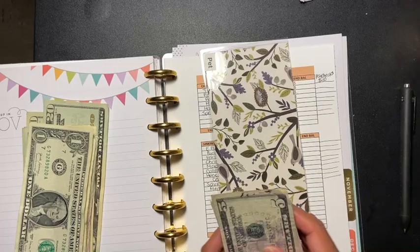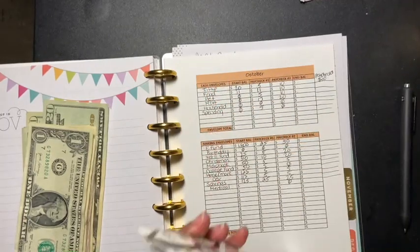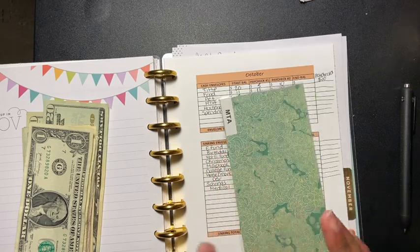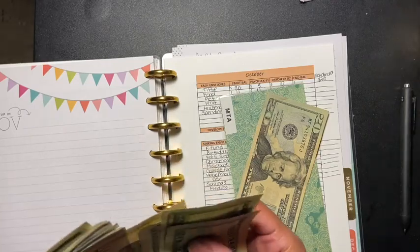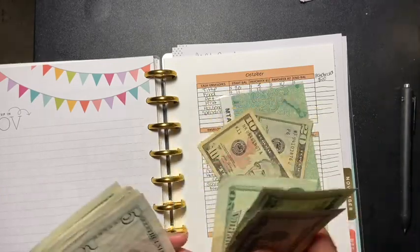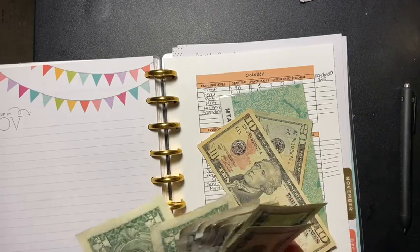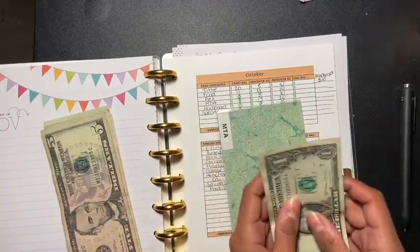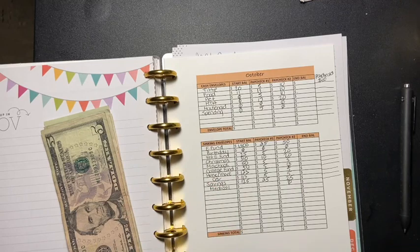Next is pet, and pet is going to get ten dollars, so now he has 20. I still haven't made a tracker for him but it's okay. And then it's MTA — MTA is going to get 32 dollars because I'm trying to go for the monthly metro card. Since I'm doing Uber Eats and Postmates, I've got to buy my metro card. This would be good for next month because I already bought a monthly metro card.